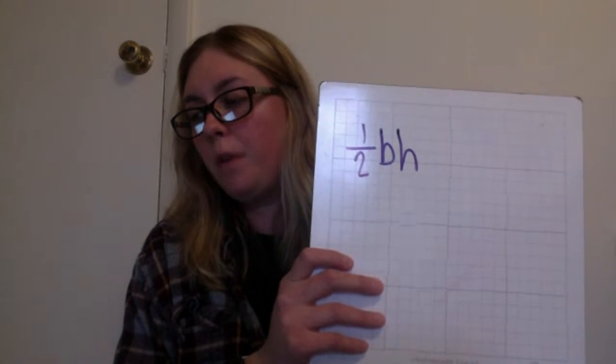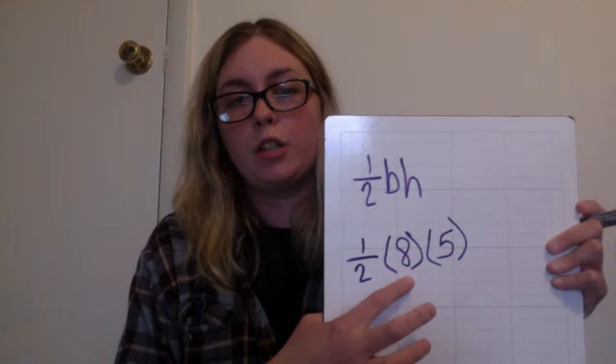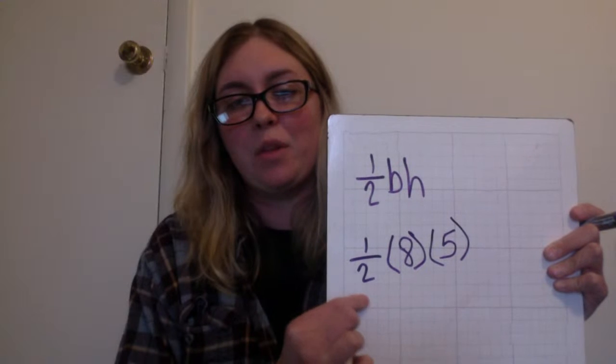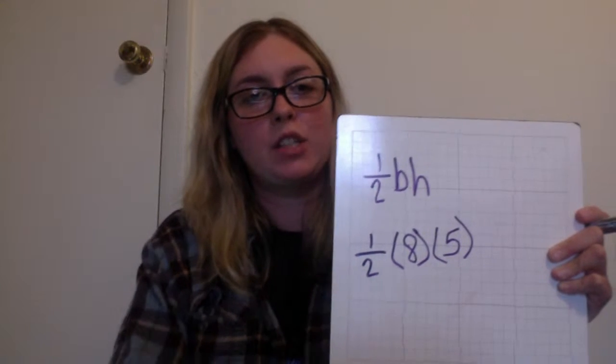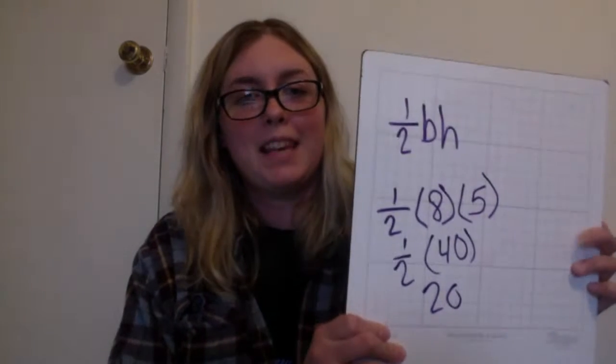So if we look at number 4, our base is going to be 8, and our height is 5. Because in a right triangle, the side is your height. So now you're going to solve it. We're going to do 8 times 5, which is 40. And then when you multiply by 1/2, you're actually dividing by 2. So 40 divided by 2 is 20.